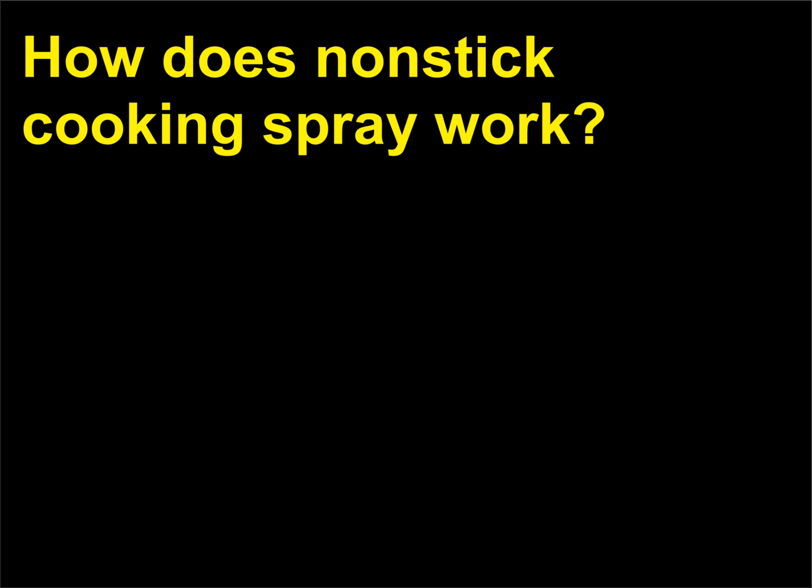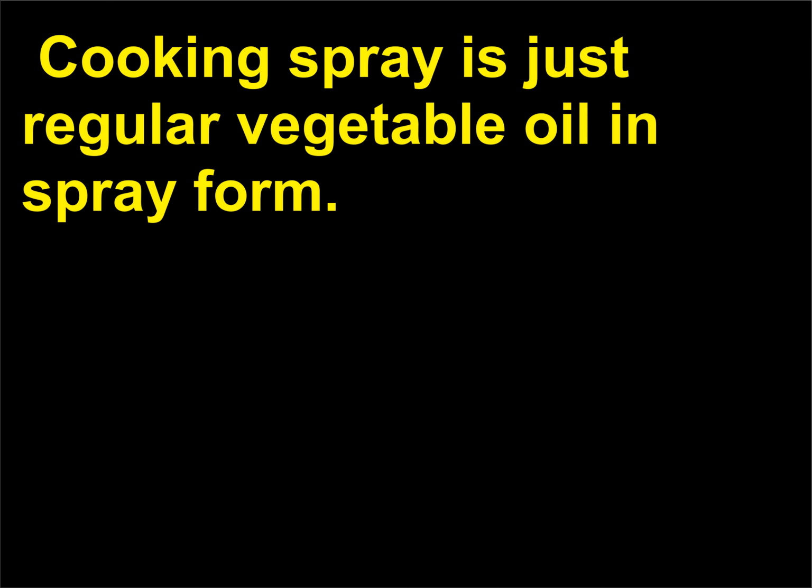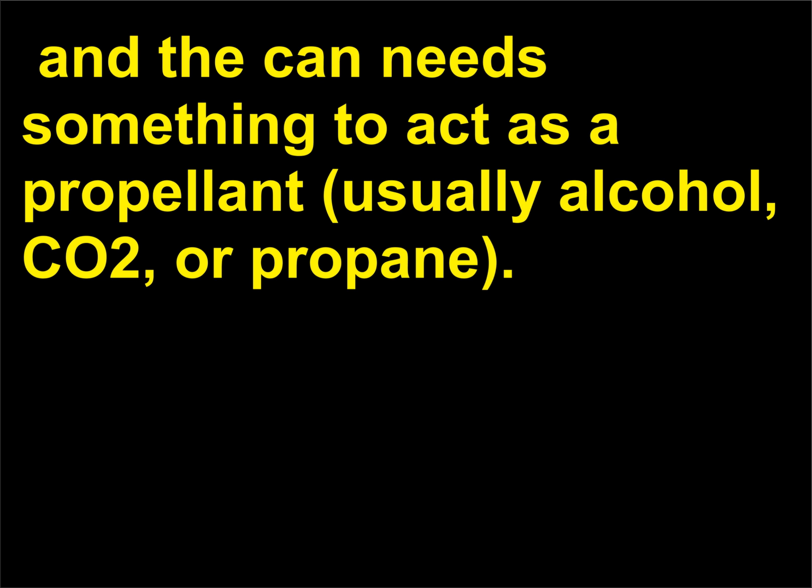How does non-stick cooking spray work? It's not nearly as magical as you might think. Cooking spray is just regular vegetable oil in spray form. To get it to spray out a fine mist, an emulsifier is added, and the can needs something to act as a propellant, usually alcohol, CO2, or propane.